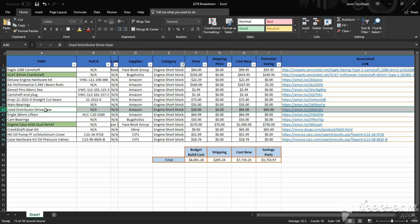That's not necessarily true. I also used some of my gears off of my crank, the gear for my distributor drive, the clocking gear that goes on there, and some of the spacers, and then the oil splash washer that goes on there. Also the dowel pins, but those are cheap. You can pick those up. I'm sorry, Woodruff keys. The Woodruff keys for your gears. I reused all that stuff. I pulled that out of my smaller engine and put it all into here. That's all little bits of money that you can save.